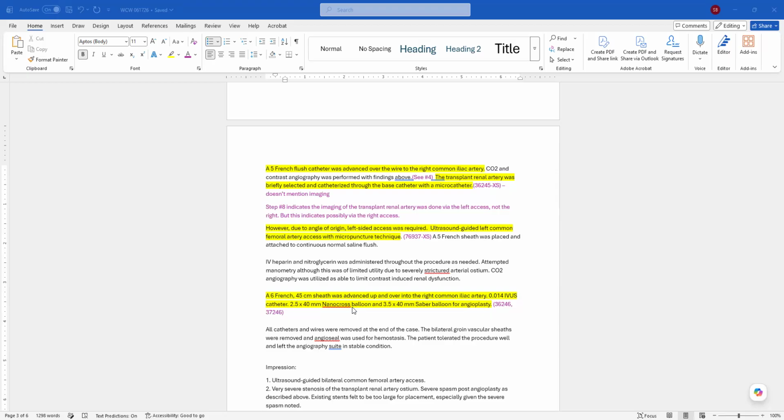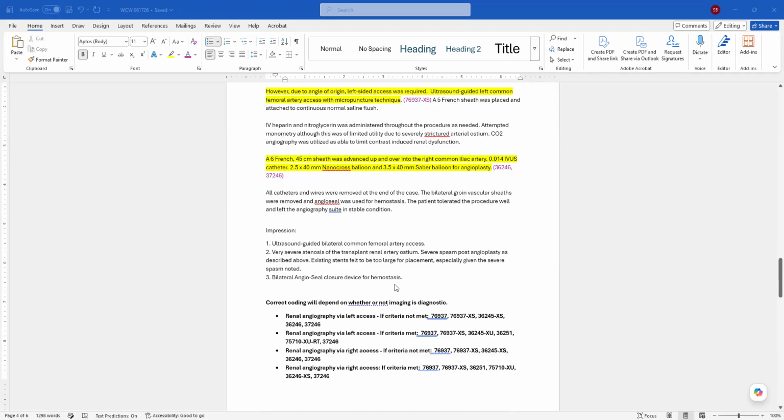But again, we need to make the determination, was the imaging diagnostic in nature? And then if so, which access was it truly done through? Because whichever access it's done through, that catheter placement is going to end up being bundled. That's why it's important to know. So if we're going to assign the 36241, either we're going to bundle the 36245 or we're going to bundle the 36246. So I hope this explanation is making sense going through this report, particularly to the person who submitted the report. You definitely challenged me with this one, with the way the documentation was laid out. So bottom line, there are questions here that need to be answered in order to arrive at final codes.